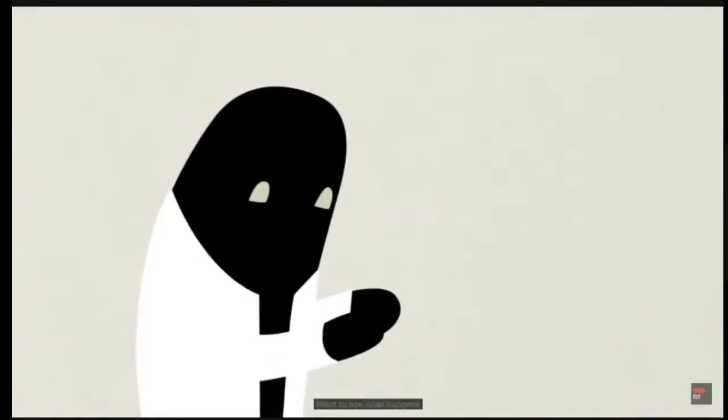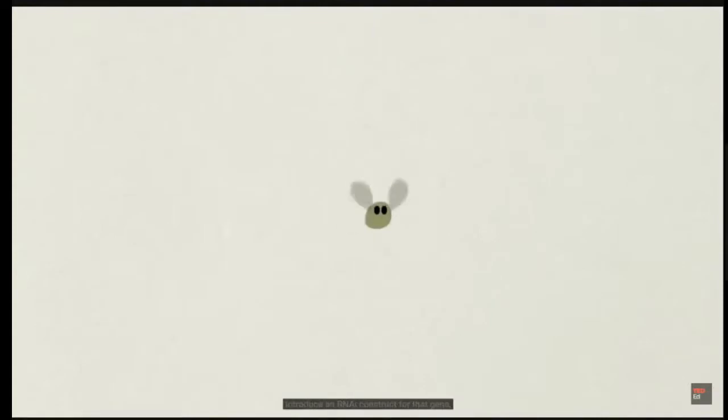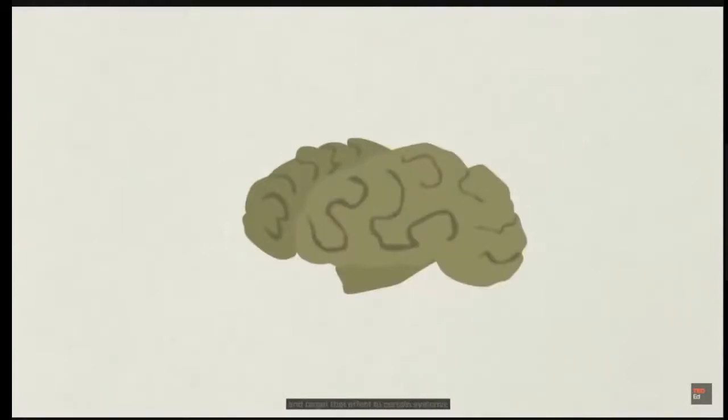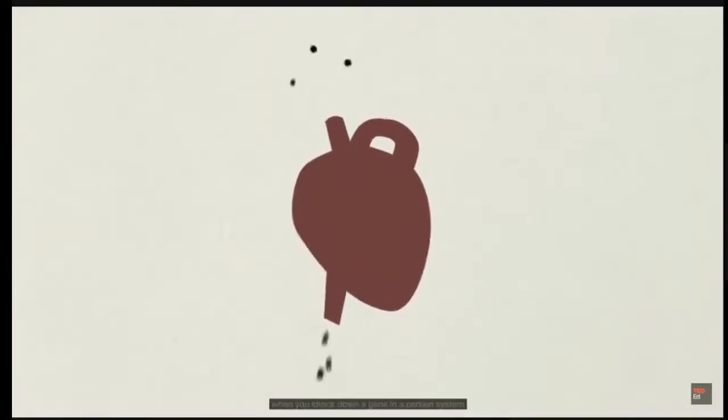Want to see what happens when a certain gene is knocked out of a worm or a fly? Introduce an RNAi construct for that gene and bam, no more protein expression. You can even get creative and target that effect to certain systems, knocking down genes in just the brain or just the liver or just the heart. Figuring out what happens when you knock down a gene in a certain system can be an important step in figuring out what that gene does.